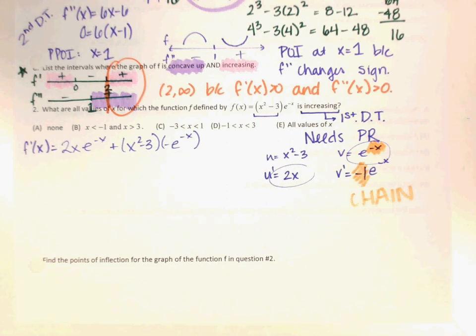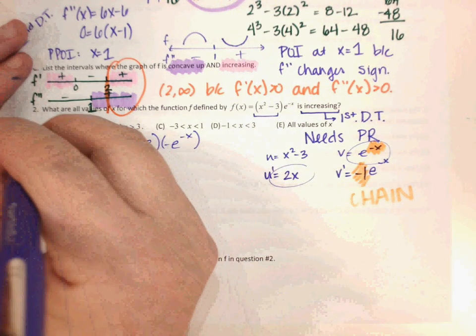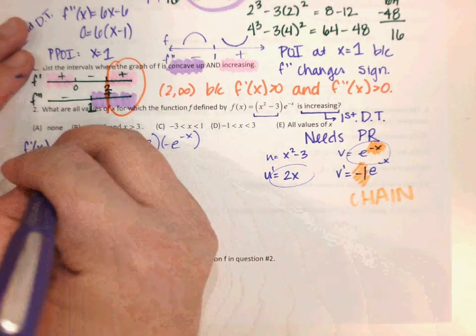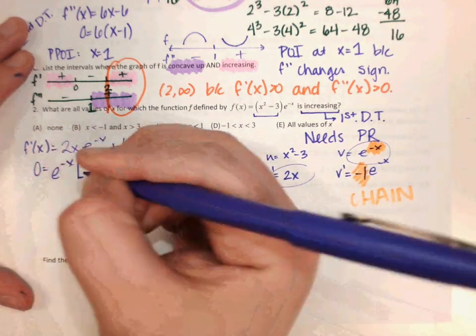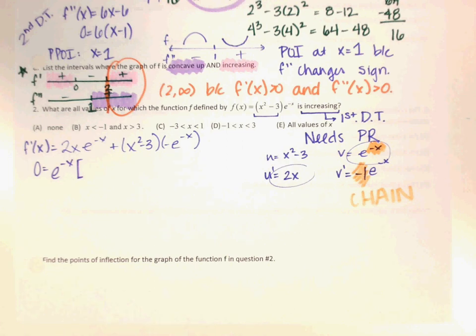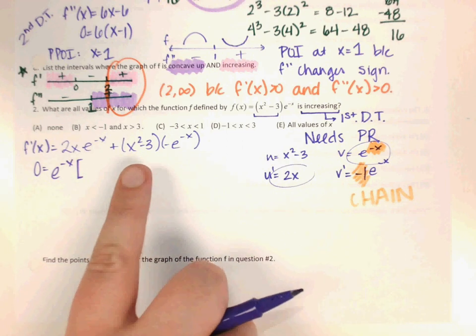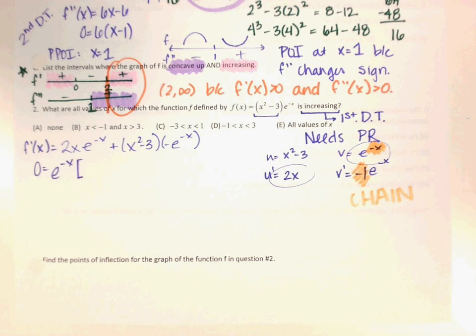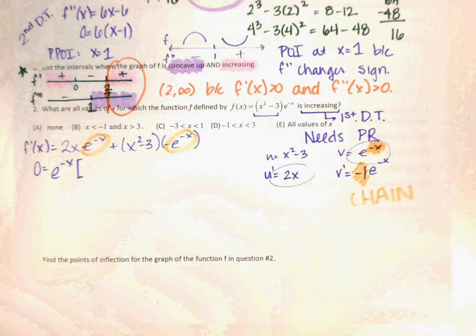Okay, so what can I take out of both of those guys when I set it equal to 0? What do they both have? An e to the negative x. Now I cannot take out an x because this guy doesn't have one on the 3. You can only take it out if every term has one. So I'm not going to multiply it out because I'm going to factor the e out. Since they both have this term, I'm going to GCF it to the front.